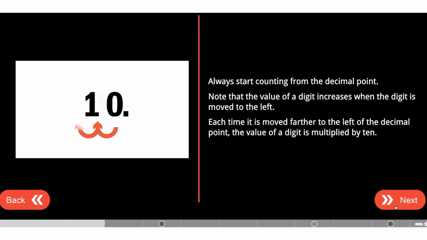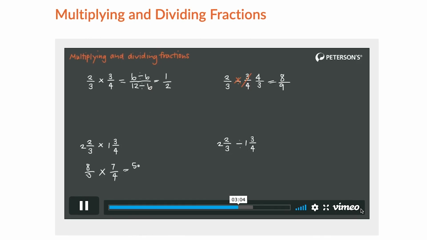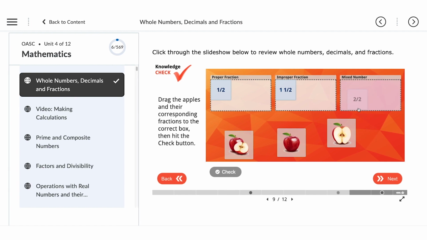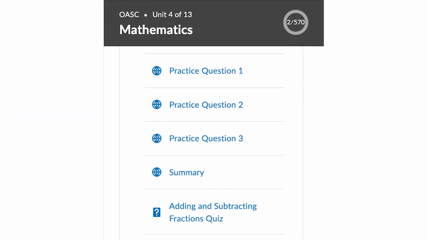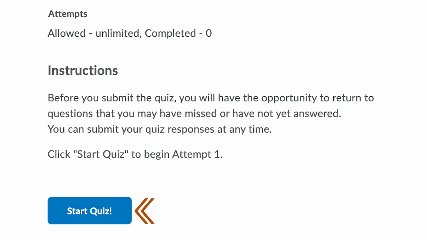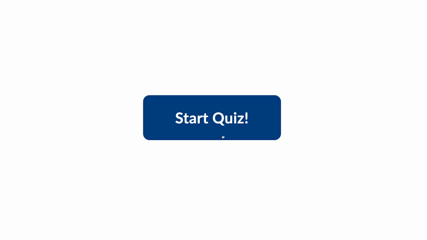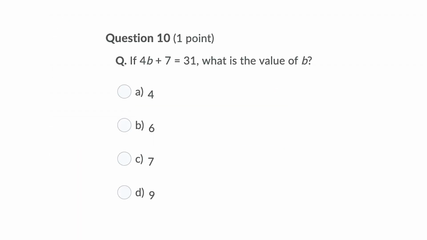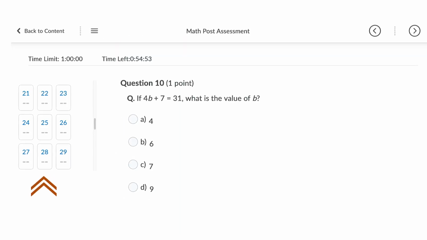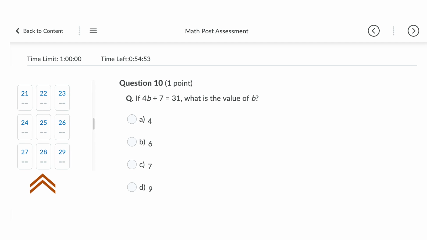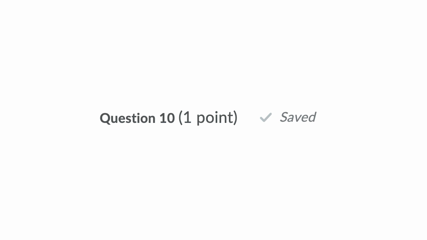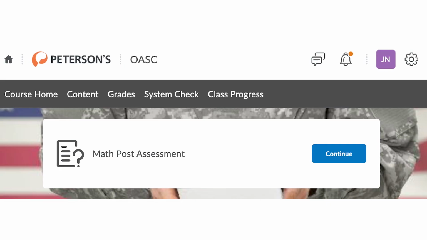Modules include extensive multimedia lessons, detailed animations and videos, as well as interactives to engage you with the content you've just learned. Modules also contain corresponding summaries, practice questions, and quizzes. To launch a quiz or a test, simply select it and click the Start Quiz button. All quizzes and tests are multiple choice and fill in the blank. You can scroll through the questions individually or click on the tabs to the left to jump to a specific question. If you need to stop mid-quiz, simply navigate back to that module's quiz and click Continue Quiz.